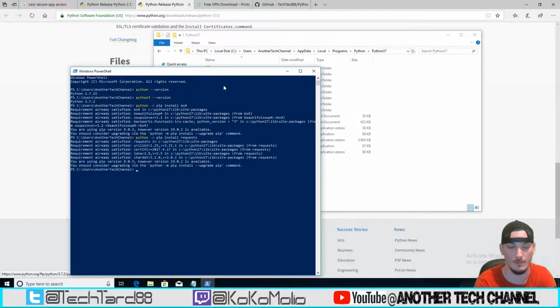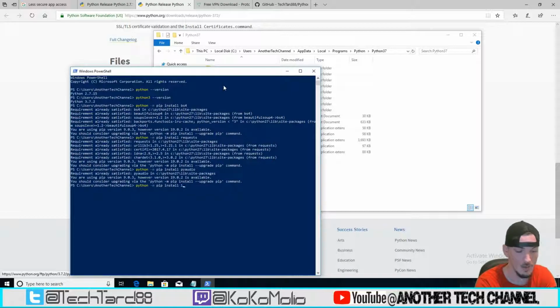Press enter. Of course, it's already installed for me as well, but once yours is installed, you press the up arrow one more time. Erase requests. Make sure there's a space there. Type in pyaudio, PyAudio. Press enter. Of course, it's installed for me as well. So you press the up arrow again, erase pyaudio, and then you will type lxml and let that one install as well. Once you're at that point, then we'll move forward and download the actual files from our GitHub.